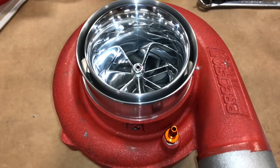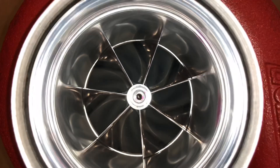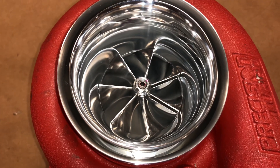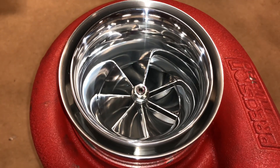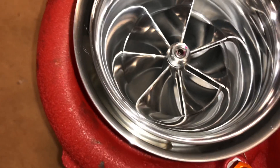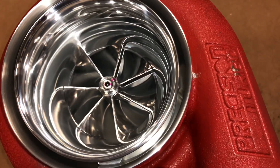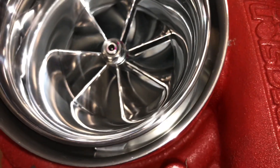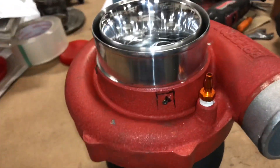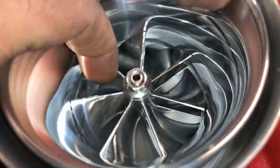Here's a precision turbo that we upgraded and rebuilt. This one I think was a 64 millimeter, but we upgraded it to a 66.3 millimeter billet compressor wheel, which we had machined down to a two millimeter super back so that we could use the GT35R center cartridge. We also did the T51R mod, so it's got the elongated inlet here, which I machined down. Then we cut on our latest machine using the end mill to make the flow ports in the back of this pipe, and then we put pins in it to hold it in place. I'll just show you how free spinning this is.